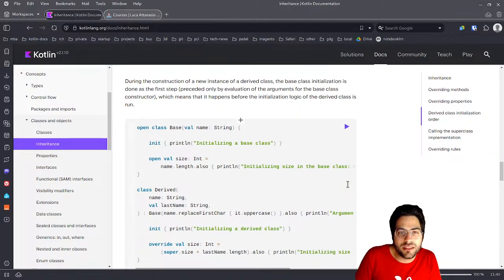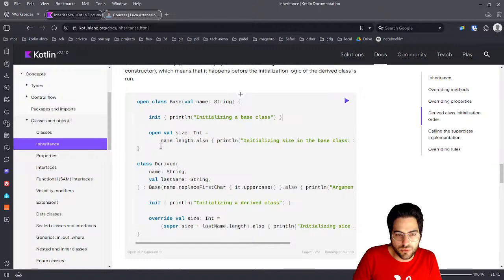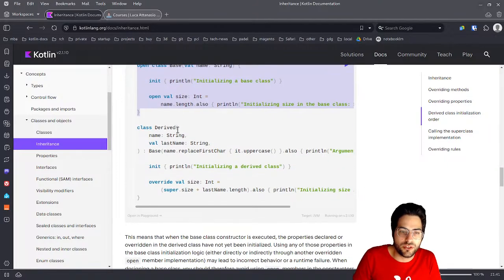Derived class initialization order. During the construction of a new instance of the derived class, the base class initialization is done as the first step. So we have seen this already. We have to use the initialize block as first step, which means that it happens before the initialization logic of the derived class running. I don't want to mention it again.